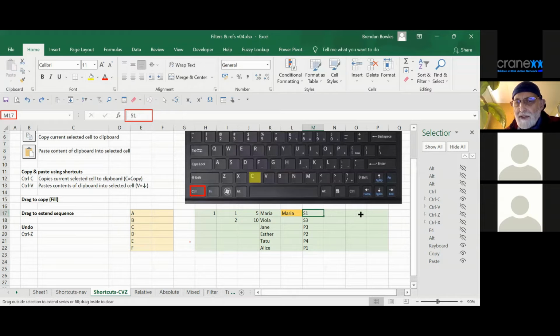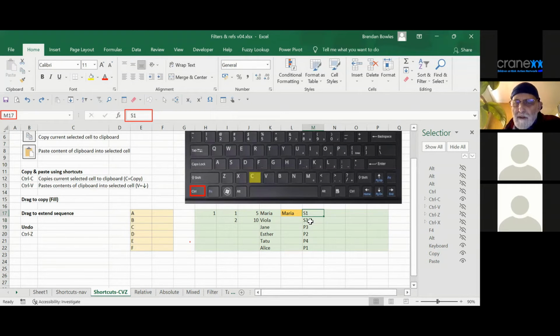So if I pull that to the right, it will spot that pattern. What will happen with S3? I'm not quite sure. Let's try. Okay, it says S4, S5, S6. These are very quick ways of creating a block of text.